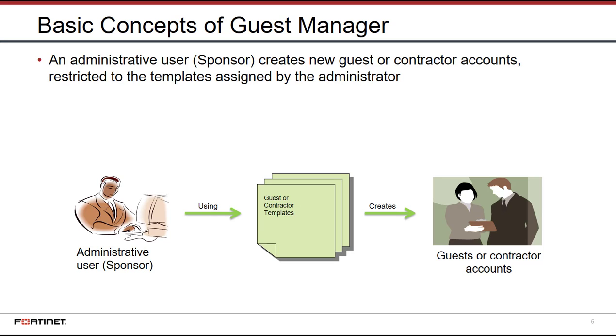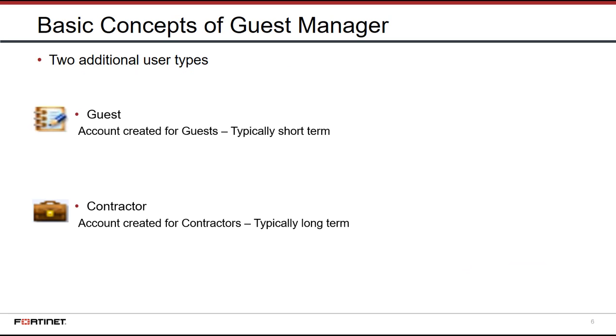Now, when we use guest contractor services, there are two new types of user icons that will be displayed within the user view. So instead of just the network user, which was the person with the blue jacket that we saw previously in the user views, we now have a guest being represented by a notepad with a pencil and a contractor being represented by a briefcase. These will act just like the other user accounts, meaning that as these guests and contractors onboard their devices, those devices will appear below the notepad or the briefcase.